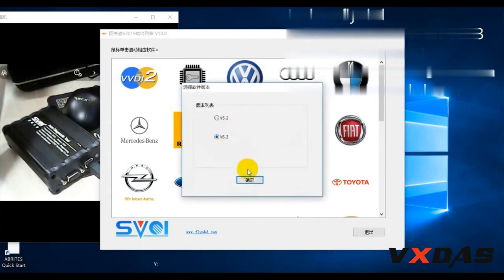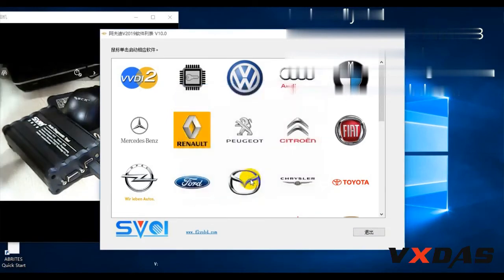Let's test the other software randomly, such as Renault. Open the Renault software.